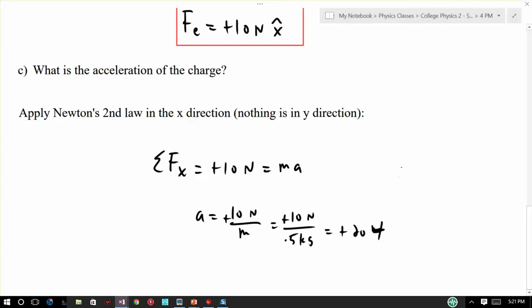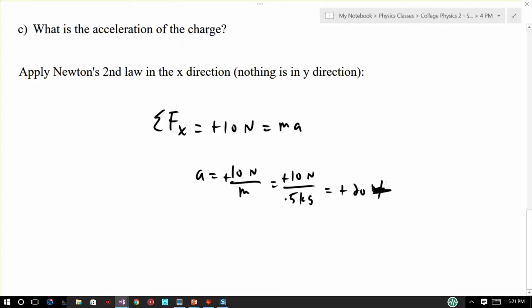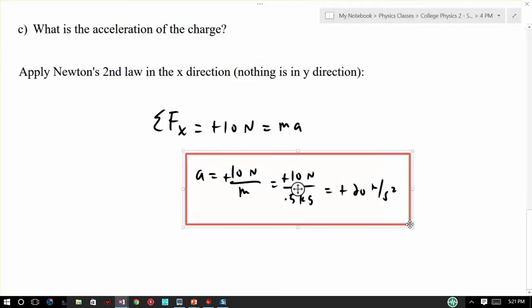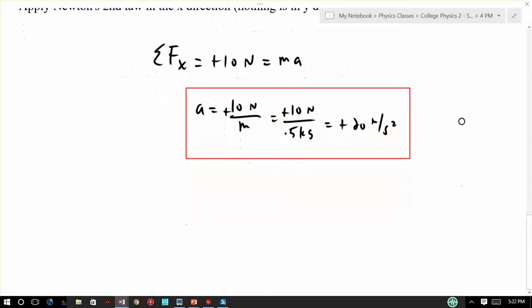So basically, the acceleration on this charge, basically due to the electric force, is 20 meters per second squared in the positive x direction, right? Hopefully it's not too bad to understand where all this comes from. But the point is, because the force is constant, because the field's uniform, it means that the acceleration is constant, right? That's the whole point of this. So now we can start doing stuff that you did at the start of Physics 1, basically 1D kinematics with constant acceleration.